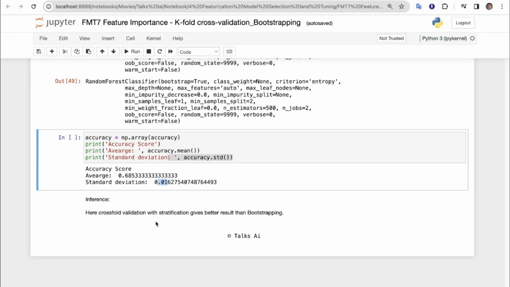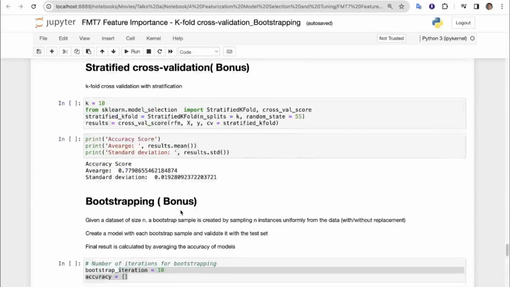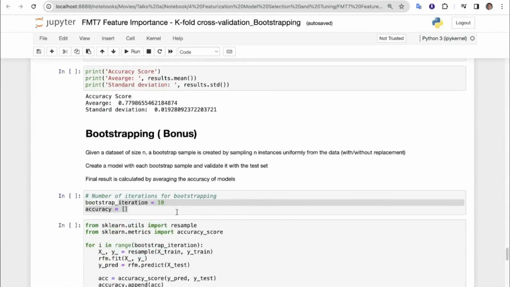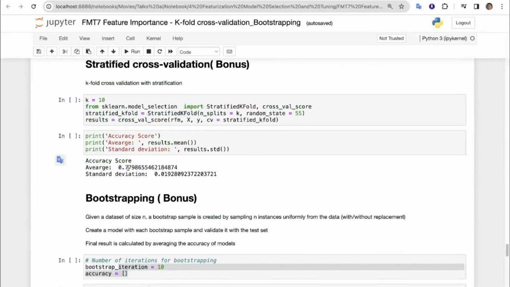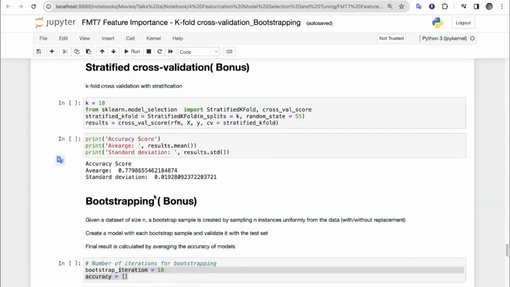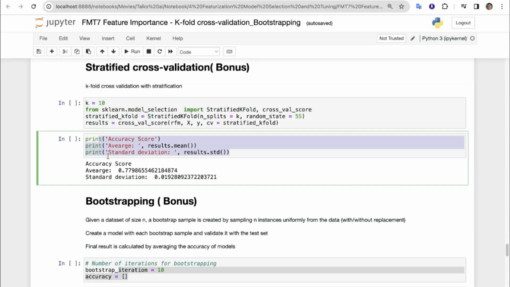0.016%. Now according to this analysis by our team, what we got is that cross fold validation with stratification gives a better result than bootstrapping. You can simply compare this accuracy score and the bootstrapping accuracy score. So let's take the average only.